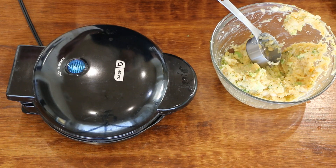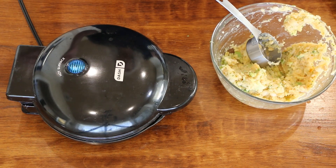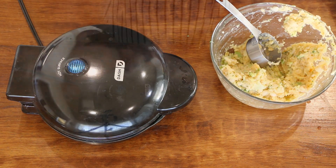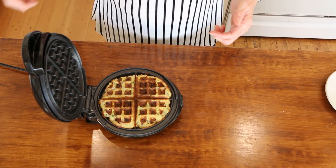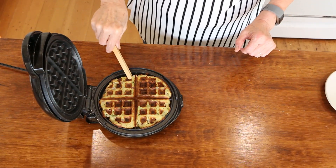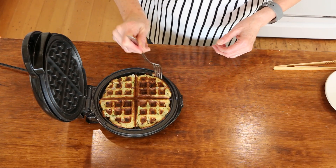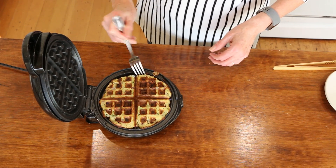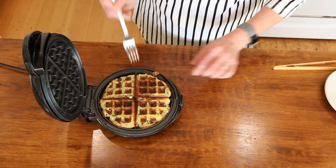Close the iron — it's going to take at least 10 minutes, maybe longer. You can see the steam coming out; when it stops steaming heavily, you know it's done. I'd check it at 10 minutes, and if it's not quite crispy enough, go ahead and do it for a few more minutes. Okay, it's been 10 minutes, the steaming has really slowed down — let's check it out. Oh, that looks beautiful! It's a little tricky getting these out sometimes, not gonna lie.